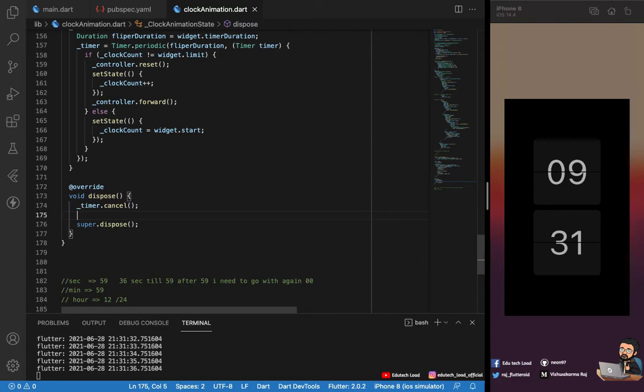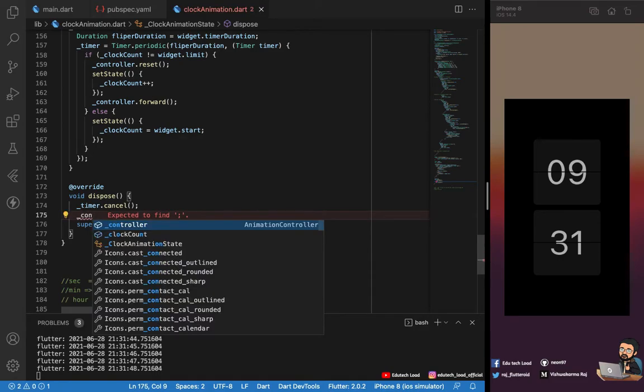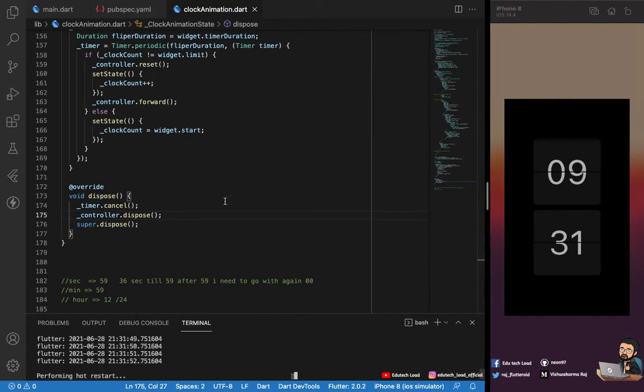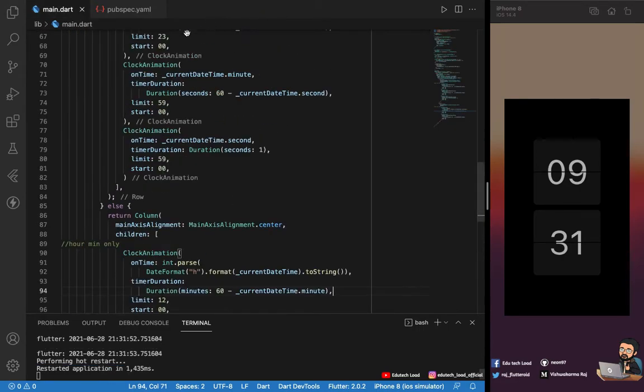Next thing is animation. Guys, every time you use an animation it has to be disposed. When I press back or go back to something, we need to dispose that thing. So I will say controller dot dispose. Yeah, this thing has to be done. Now I think we have done everything.